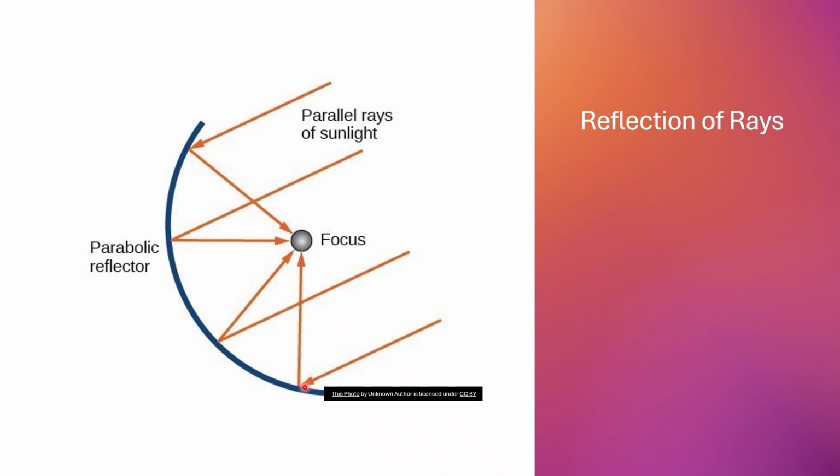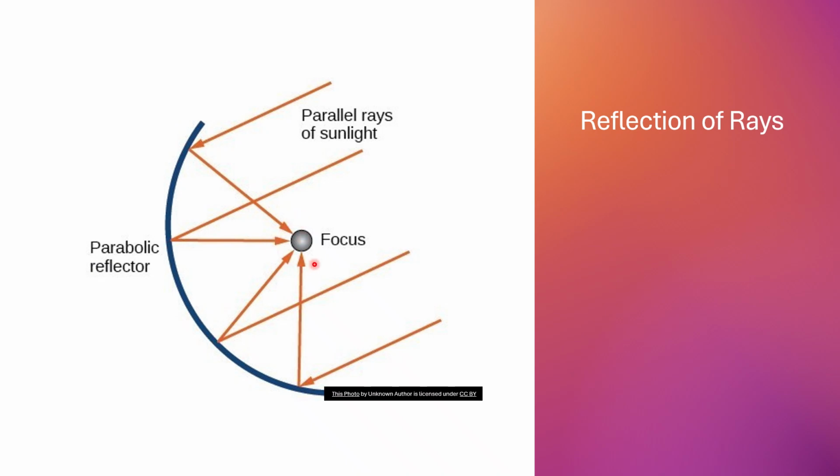Now, if they reflect, this is also sometimes called a parabolic mirror. Once they reflect or bounce off of the parabola's curves, all of these parallel rays of sunlight are reflected towards one central point, which is actually the focus of the parabola. Maybe that's why its name was given as focus.